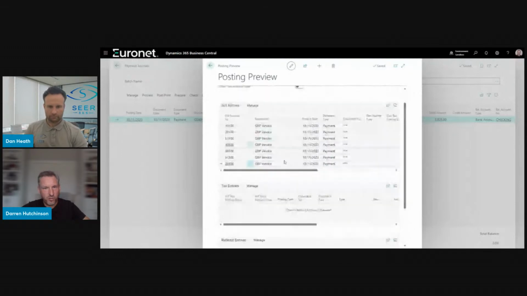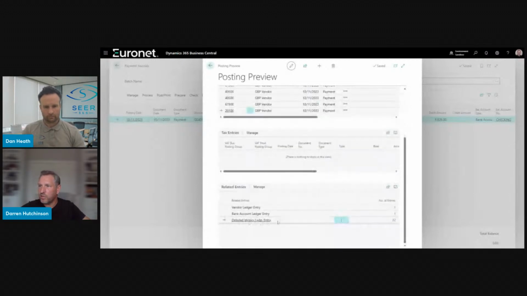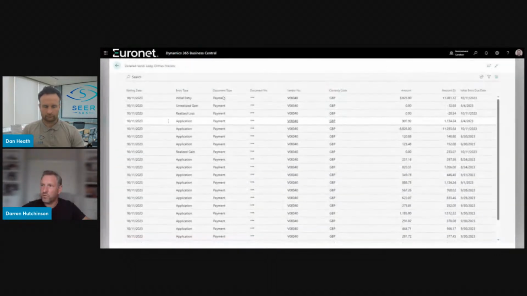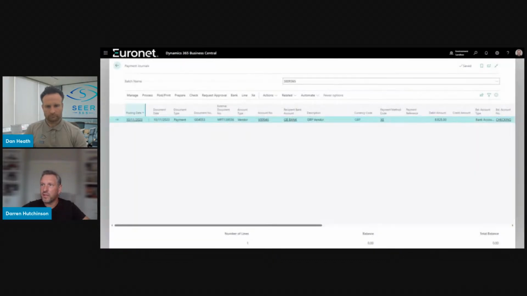At the moment, we can do around 200 payments per payment batch. We're obviously looking to push that forward, but you can do as many batches as you wish. So that all looks good. I can see the detailed ledger entries that go into here as well. If I click on 22, this will give me an expanded view of all the loss and gains as well on those entries. They're all automated. So I'll go back. I will post this transaction.